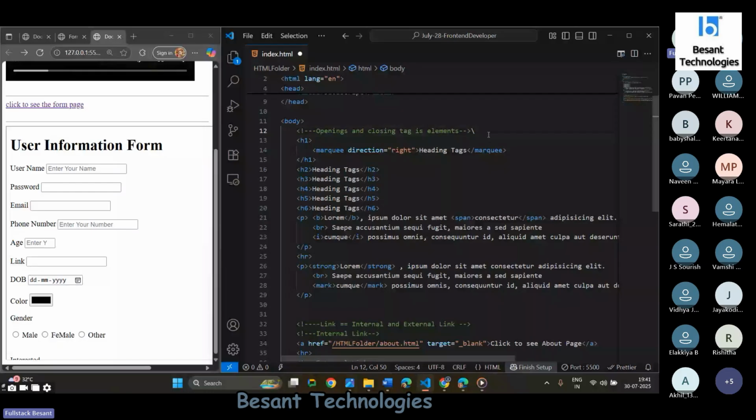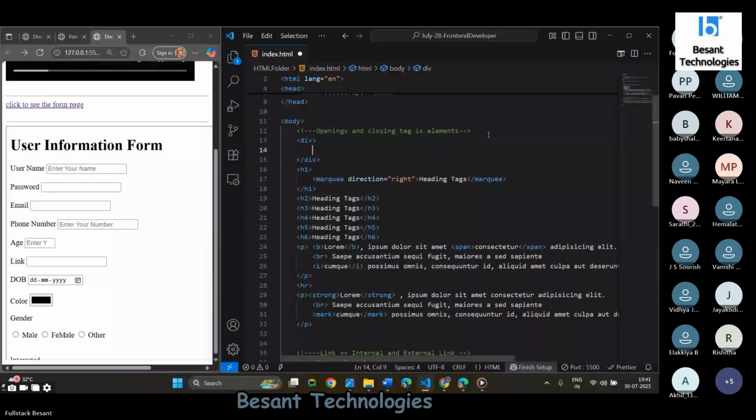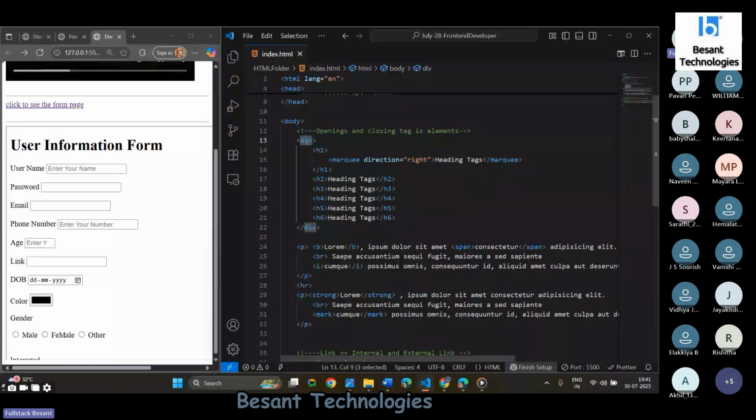Inside a div tag, you can just call the div tag, and if you want to make a background color blue, it's automatically applied inside the div tag. We have more than six tags there, and all the tags will take on a blue color. So the division tag means grouping the tags together.